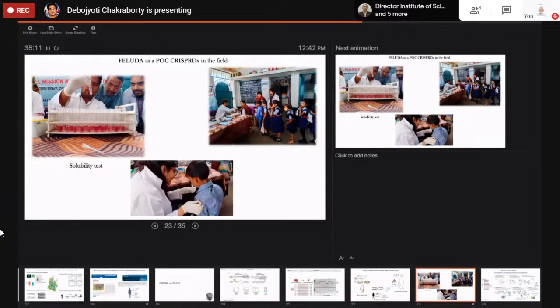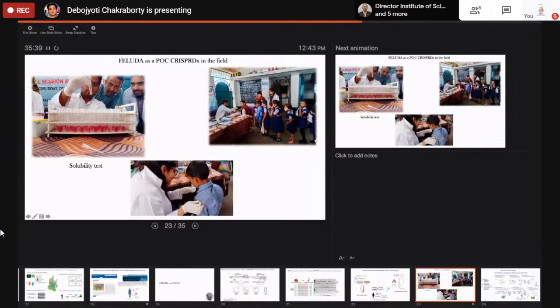And then if you have to sequence these individuals, it would go to the nearest sequencing center, which could be more than 2,000 kilometers away. Maybe it would go to CCMB in Hyderabad, because that's one of the partner CSIR institutes. So as you can see, it's not a very easy thing to do. By the time the results come, and if they want to get a sample again, the individual would not be traceable anymore, because there is a lot of stigma associated with a monogenic disorder.